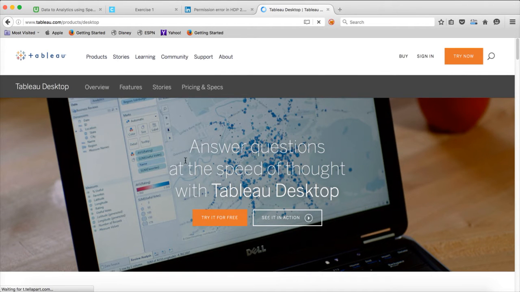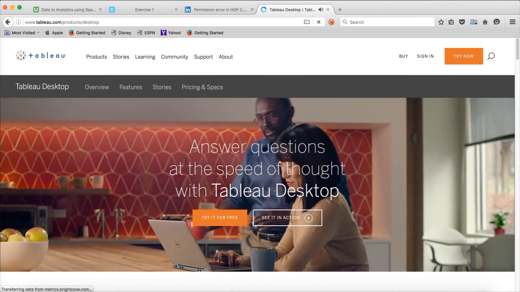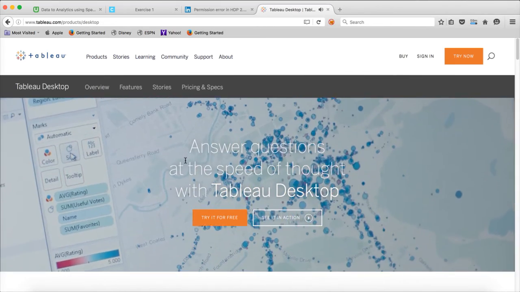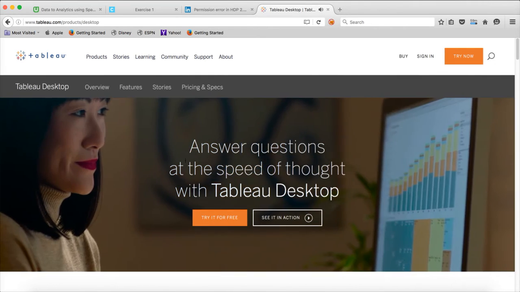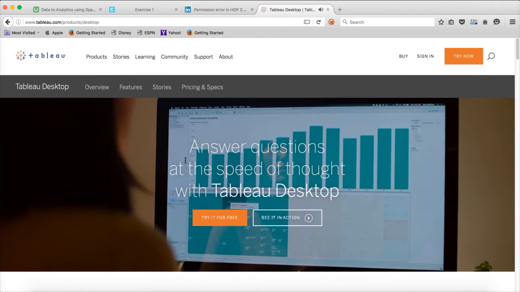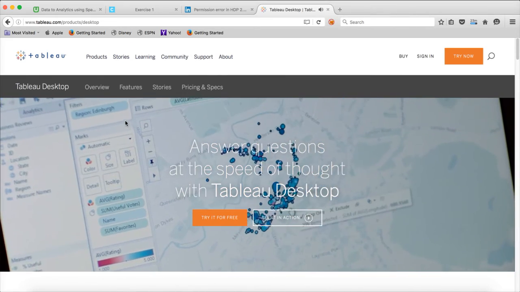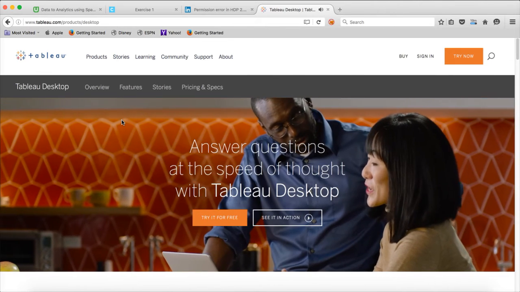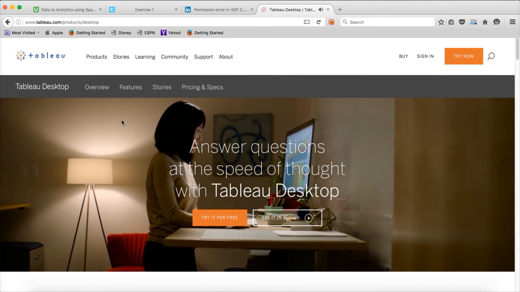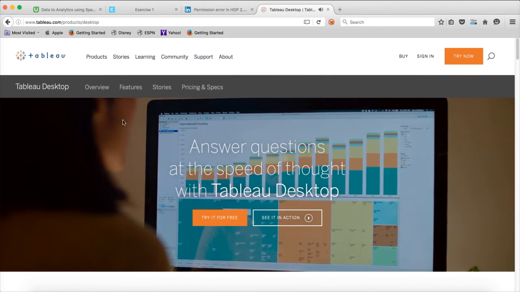So there is the Tableau desktop, there is Tableau server, and also there is Tableau public. Tableau public is free, but it does not have the capability to connect to any database or even Spark or Hive. If you want to try Tableau directly by connecting to any database such as MySQL or Spark or Hive, you have to set up Tableau desktop at the least. In the enterprises, people typically set up Tableau server, but many people will have licenses for Tableau desktop as well. So as part of this video, we will see how to set up the Tableau desktop.